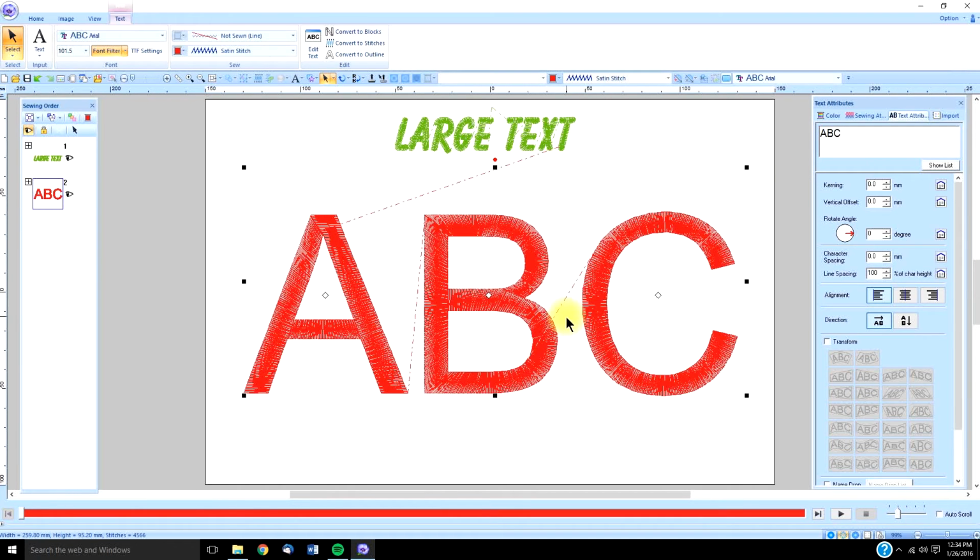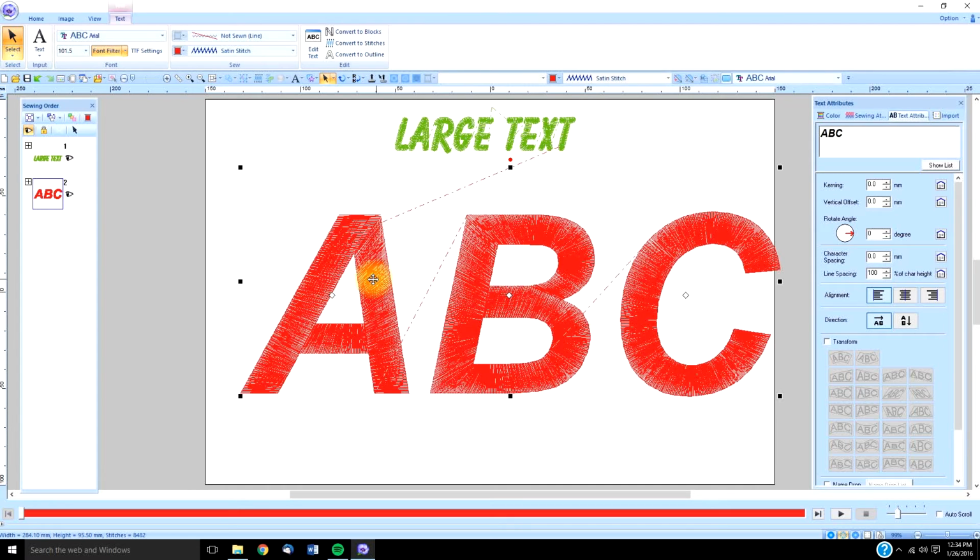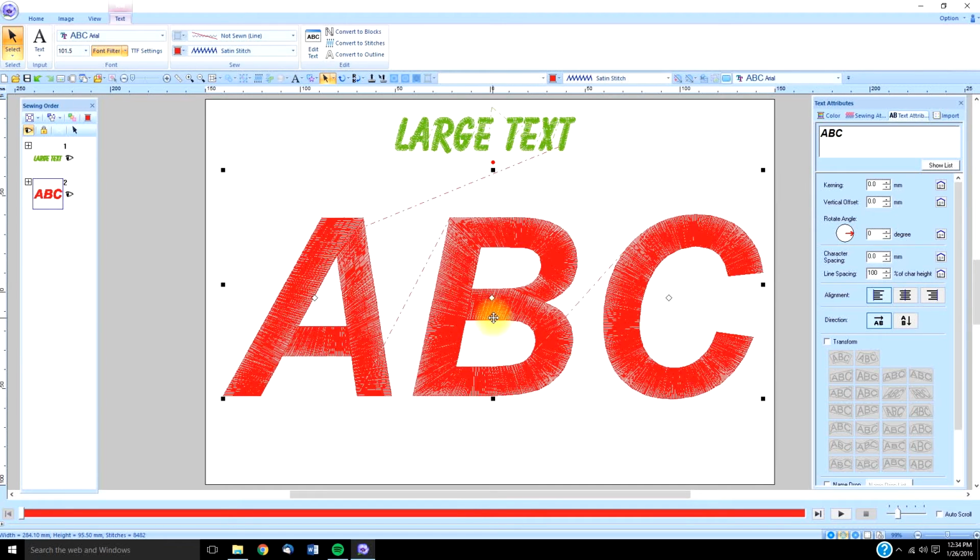Now, something I forgot to mention in the previous tutorials is that whenever you do choose a TrueType font, you have the option to change it under your TrueType font settings. The same things that you would have if you were using Microsoft Word or any other program that allows you to use TrueType font. You have your TrueType font attribute setting. Let's change it to bold italic and say OK.